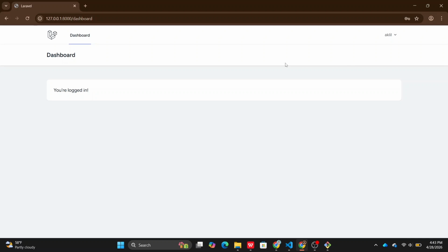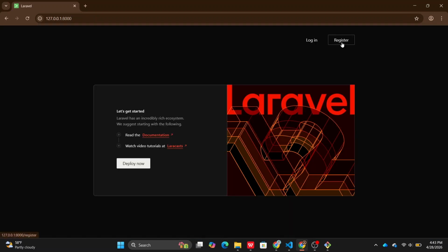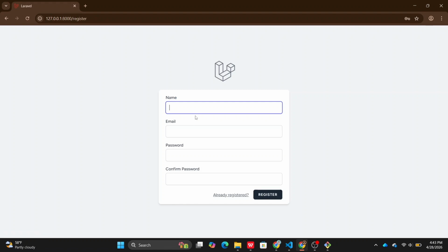Actually, when you see, let's say logout, when we register, it had already said earlier that the token is already taken.